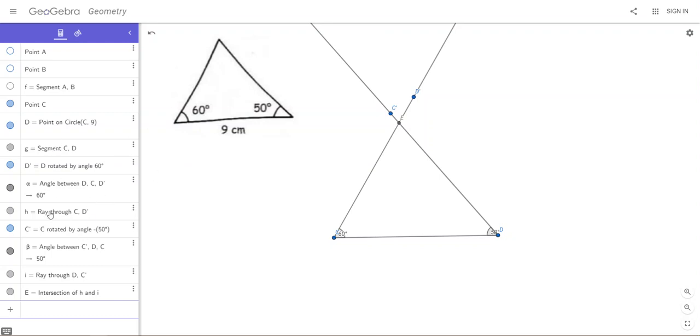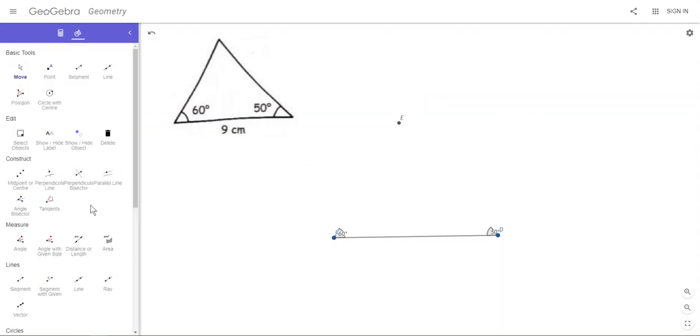So look on here for where it says ray. There's one there and there's one there, and remove those. While we're here, we can also remove these points that we used in the construction of the ray. So this is called C prime, the C with the apostrophe, and D prime, and we can remove those. Now we need to put our lines in here. Go back to the geometry tools. Choose segment at the top, click on C, join it to E, click on D, join it to E, and there's our triangle.